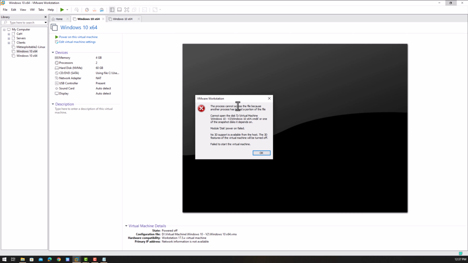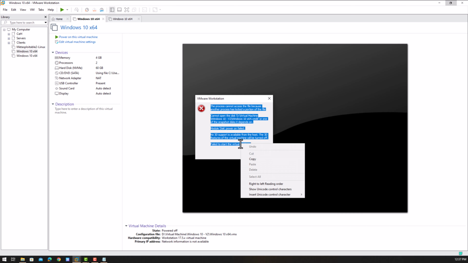So this is the error from VMware Workstation. The process cannot access the file because another process has locked a portion of the file. Cannot open disk, module DiskEarly power on failed. Failed to start the virtual machine.